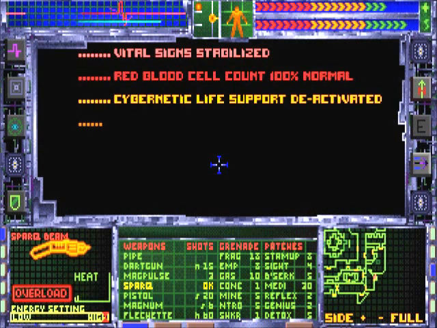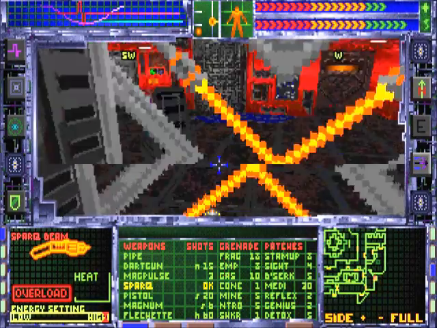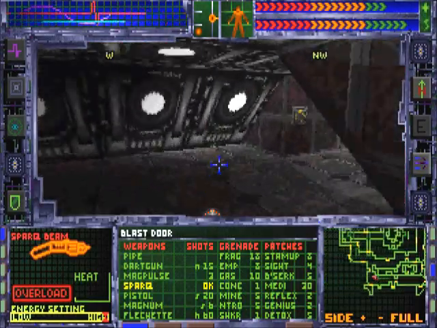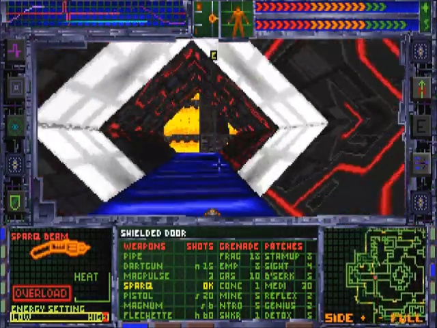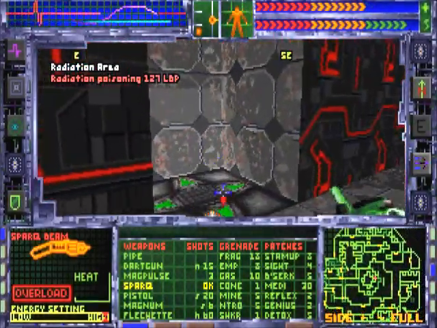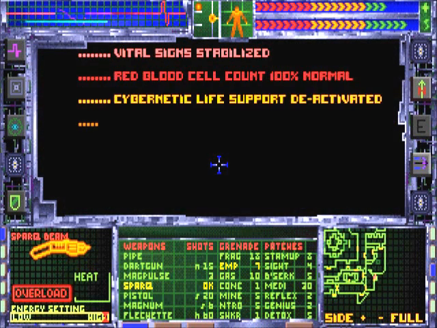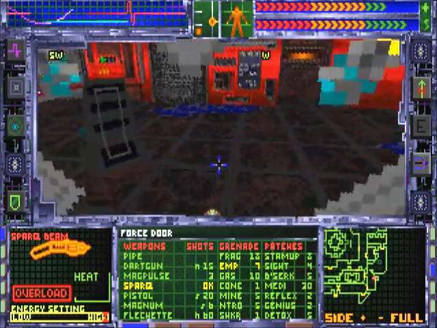I saw another Security 2 bot, and a Security 1 bot, and I think I know what I want to use on him. Acquaint them with EMP grenades. I didn't even get to throw the grenade before I died.